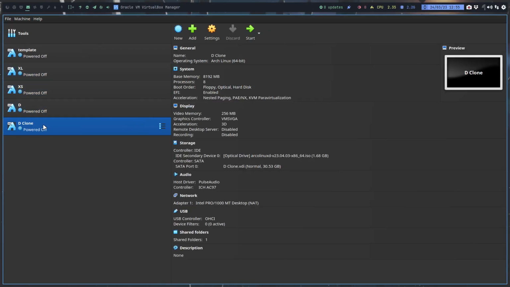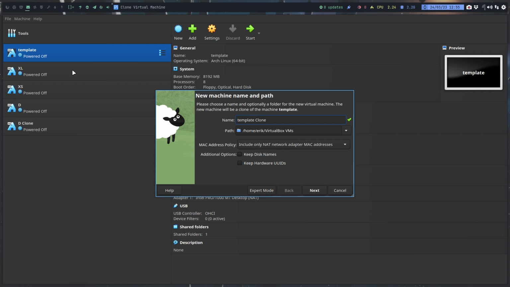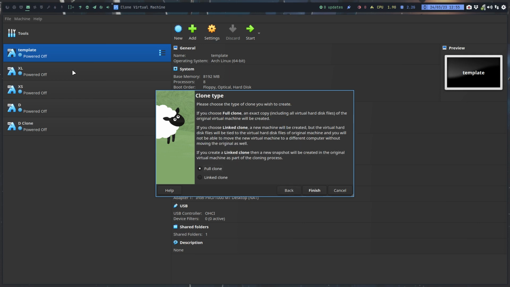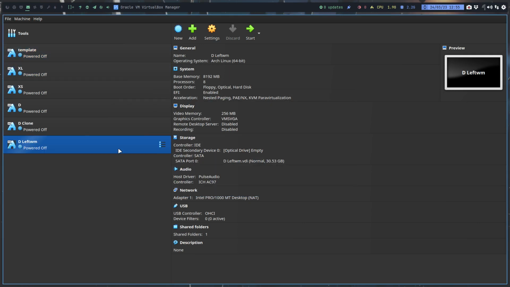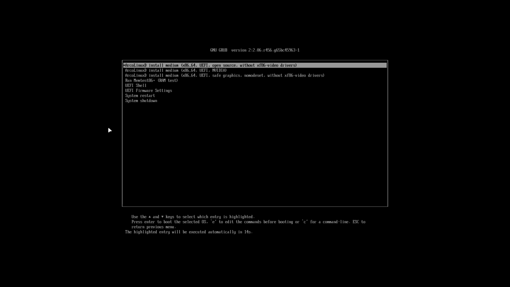We're gonna install a new D, and it's gonna be a D with Leftwm. I just made a new version of the application Leftwm. So let's put in the latest ArcoLinuxD and record the steps I take to install it.